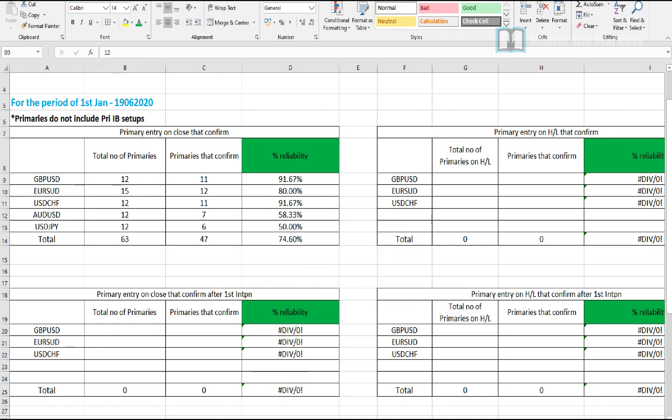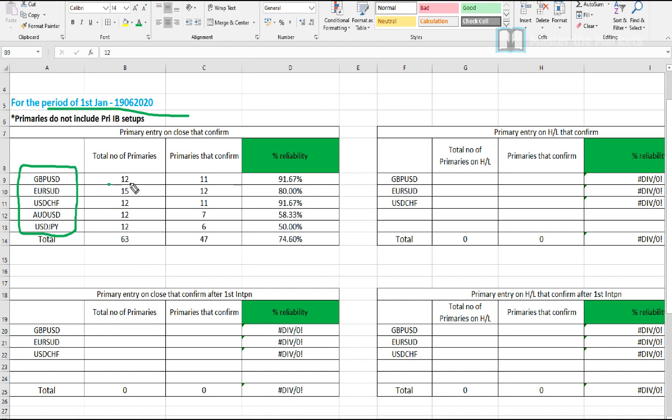So over here, we can see that only for 1st Jan 2020 so far, 19th of June, I've consolidated this so far on GBP USD to dollar yen. You can do it on any instrument, gold, Brent oil, or anything. That's your homework to do if you want to carry on with the research.